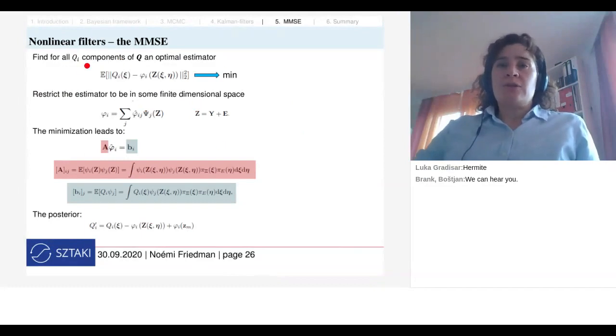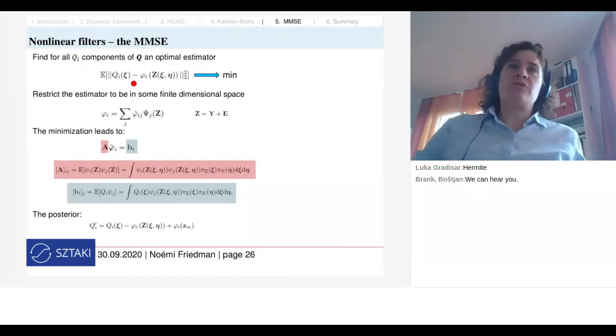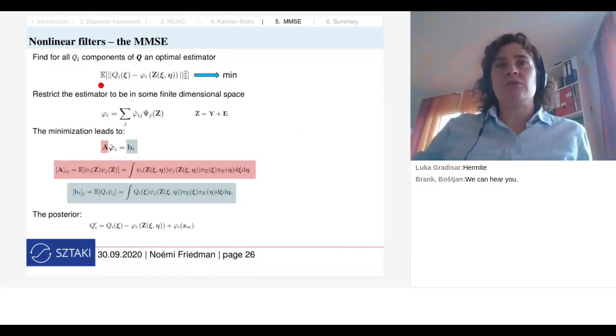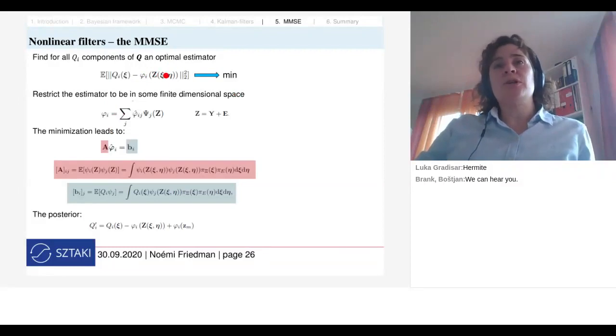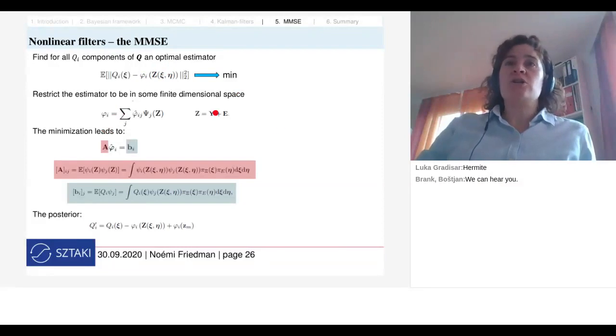So to make it better, to improve it, I can have a nonlinear map from the measurement to the updated random variable. And I do this, as Professor Mattis explained, by minimizing this difference in a mean squared error. And I do that by an estimator, which is estimating my updated random variable. How I get from the measurement itself, the measurement model itself, to the Q value. So somehow I'm reflecting this inverse problem with this phi estimator.